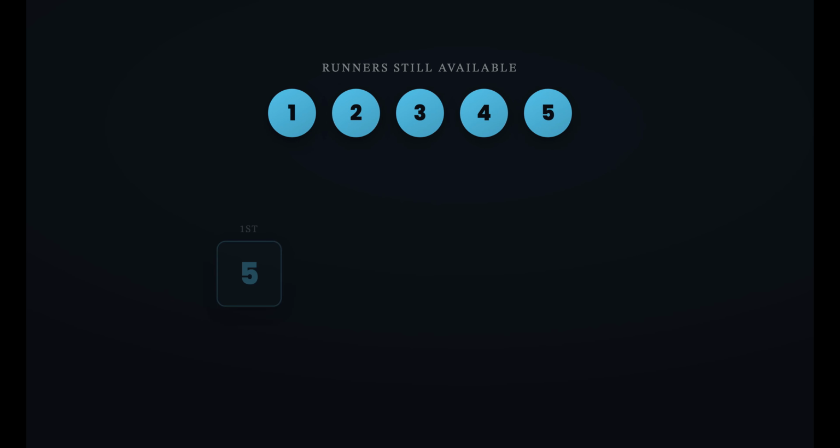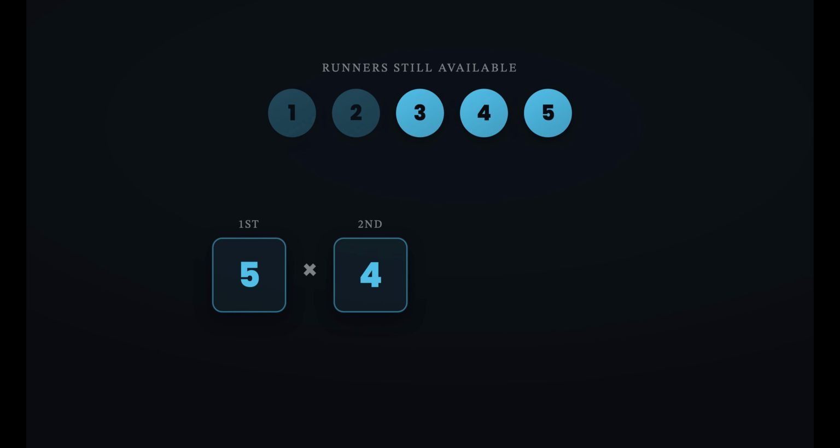Now we look at each stage and work out how many ways it can happen. The first stage has 5 ways because we're choosing first place out of 5 people. The second stage has 4 ways since only 4 people are left after we've chosen first place. The third stage has 3 ways since only 3 people are left after first and second are taken.